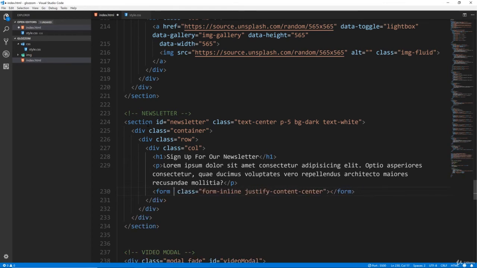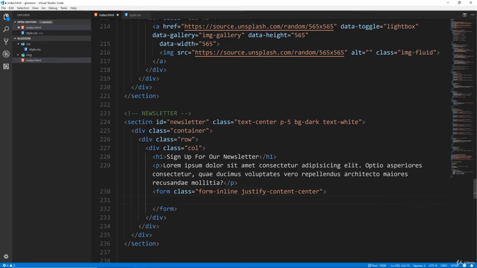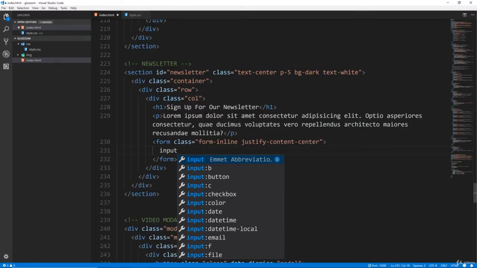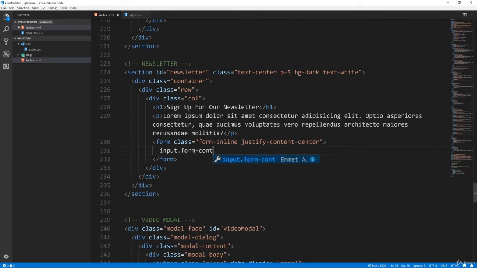We don't need an action. Okay, and then inside this form, we're just going to have inputs. So let's say input form-control. And then we want to add an mb-2, margin bottom 2, as well as an mr-2, margin right 2, because if we don't put margin right, the next input's going to be right on top of it.